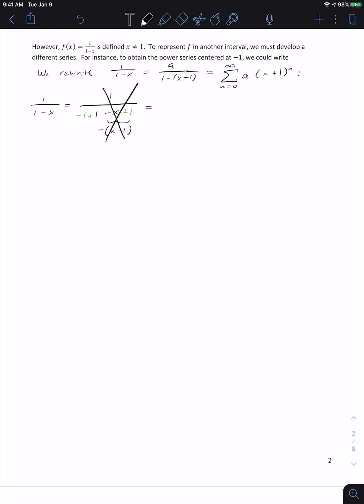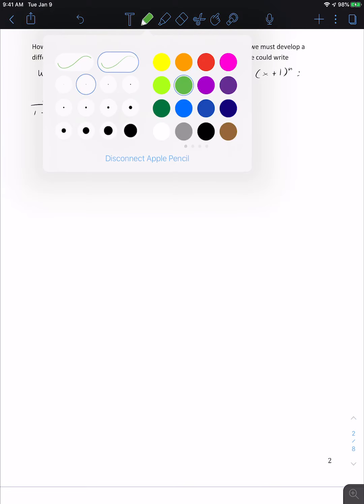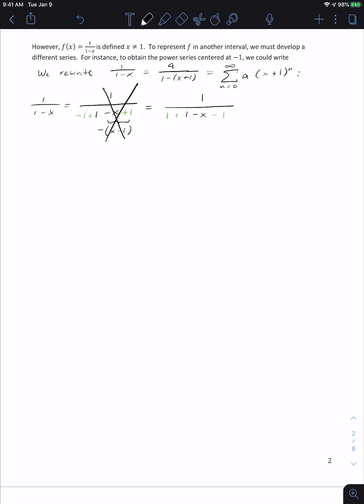So in other words, what I have to do here, again, I have 1 minus x, and I'm going to do the same thing to both sides, so that way it's a balanced equation. I'm going to subtract 1 here, and if I subtract 1, that means that I need to add 1 there. So I add and subtract the same thing to both sides, so that means it's a legal move.